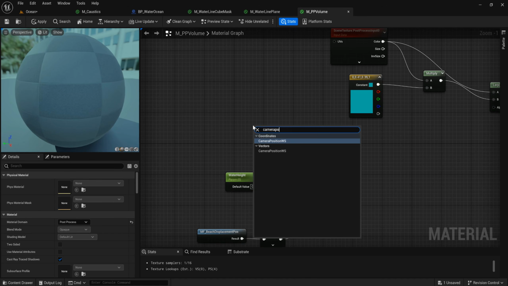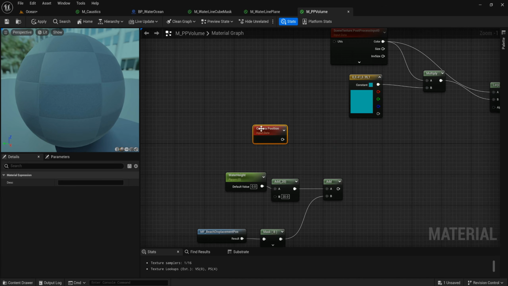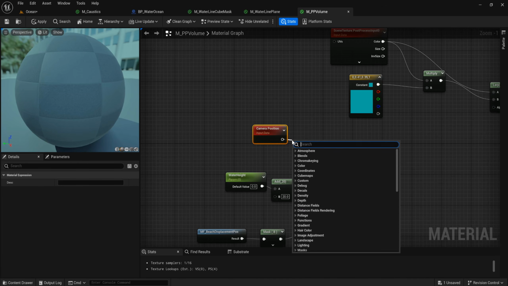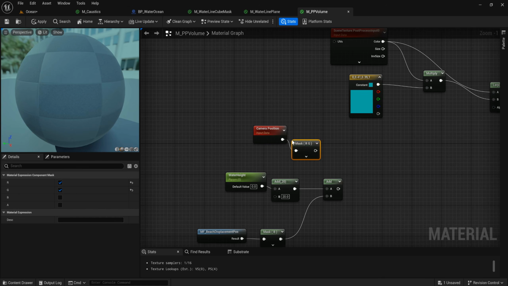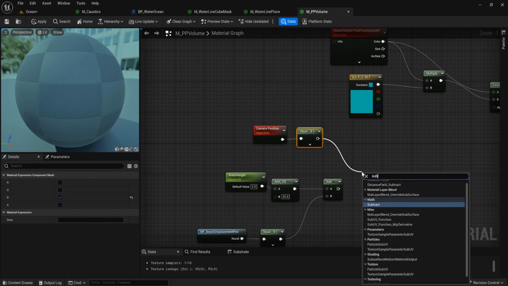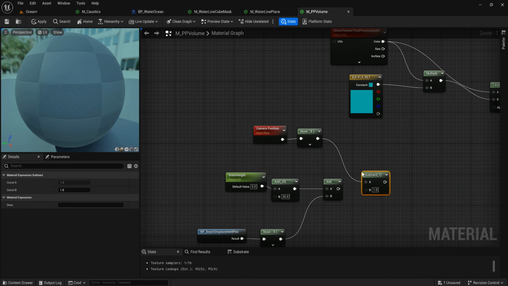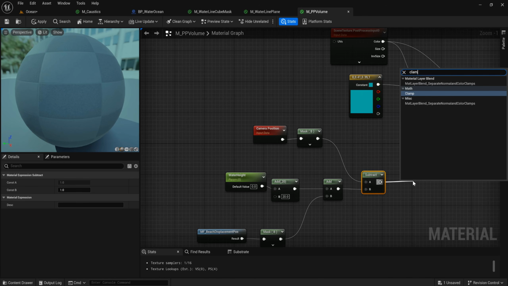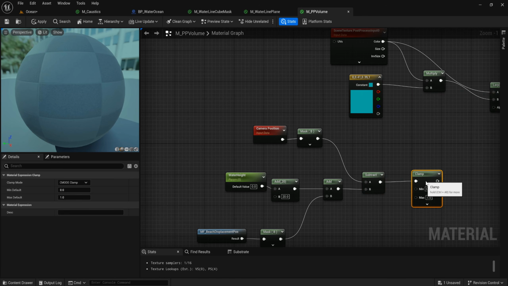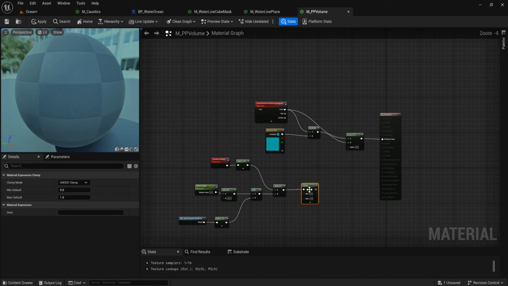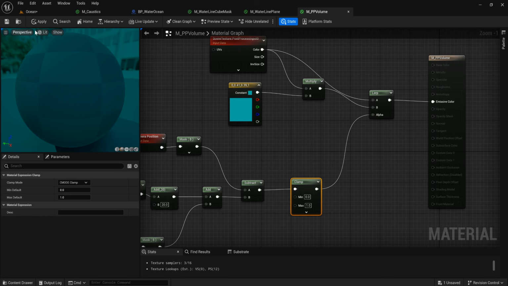Camera position, component mask B, and subtract with this water height and clamp 0 and 1. Connect to this alpha.